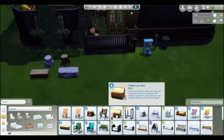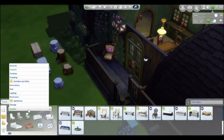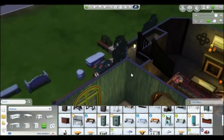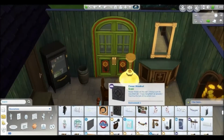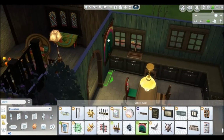At this point I just put loads of furniture in the front because I'm just like, oh yeah, I want to use this and I want to use that and I want to use this. Most of it I do not use, I delete a lot of it in the end. And we move lots pretty soon after this, I think. I had to take breaks, so I know that there's a jump at some point here where I'm on a different lot, and that's when I continue with the furnishings and stuff. I got interrupted a few times as well during this recording, so that didn't really help.